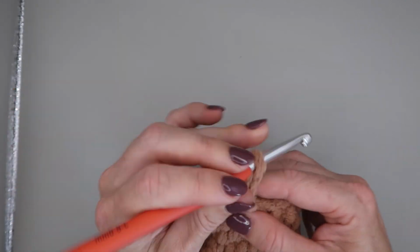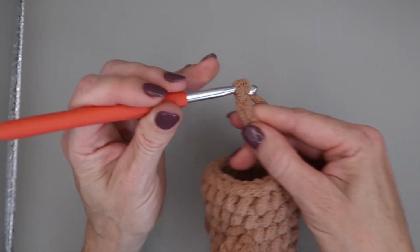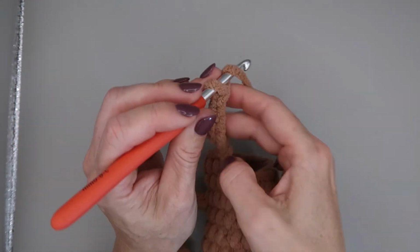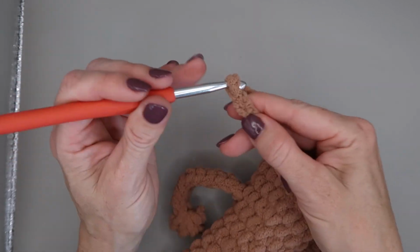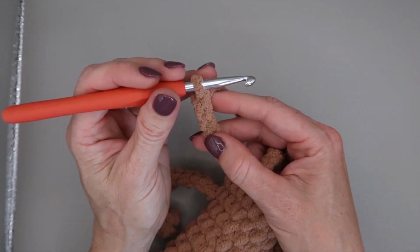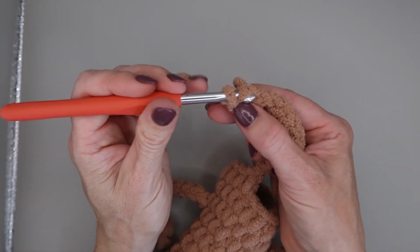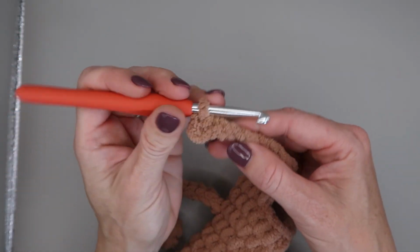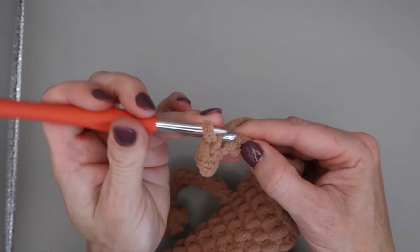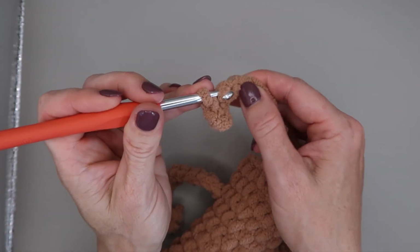1, 2, 3, 4, 5, 6, 7, 8, 9, 10, 11, 12, 13, 14. And now we're going to slip stitch into the second chain from our hook. 1 little slip stitch, and in the next 2 chains. So slip stitch and slip stitch.